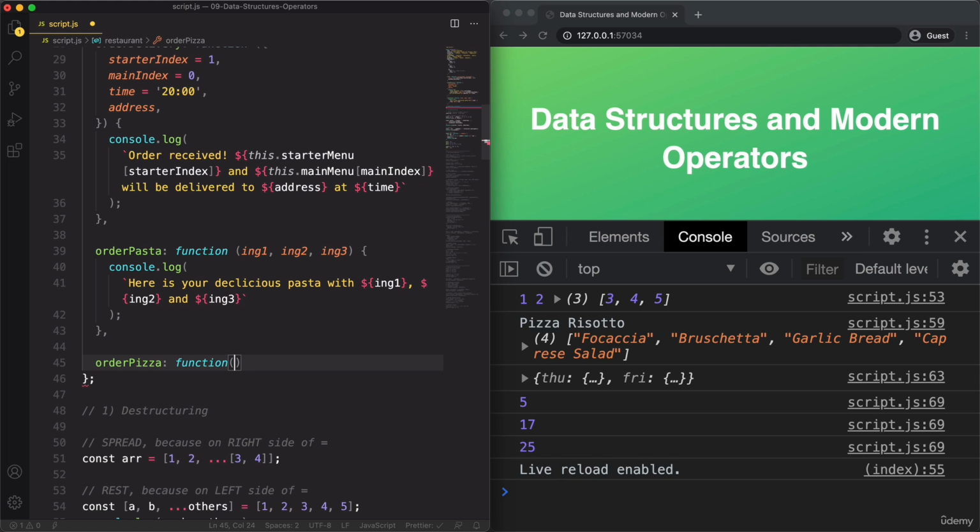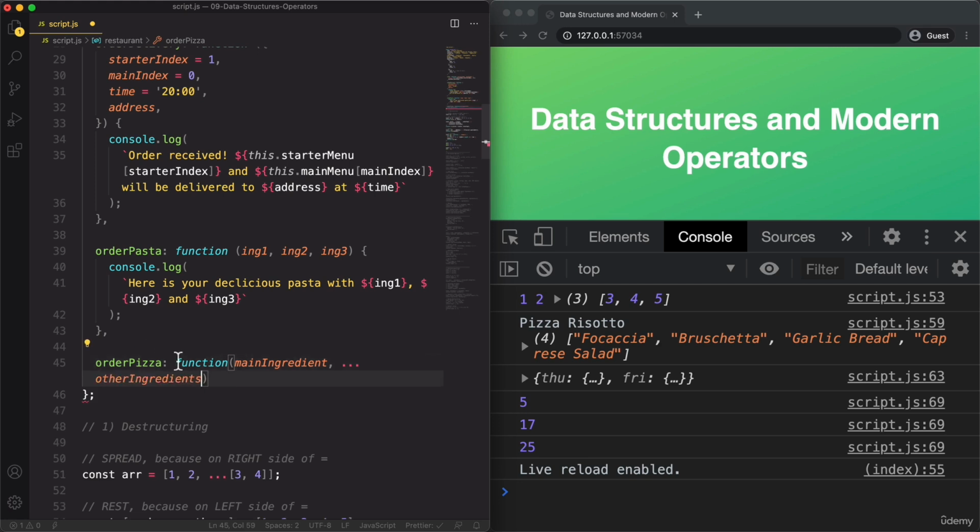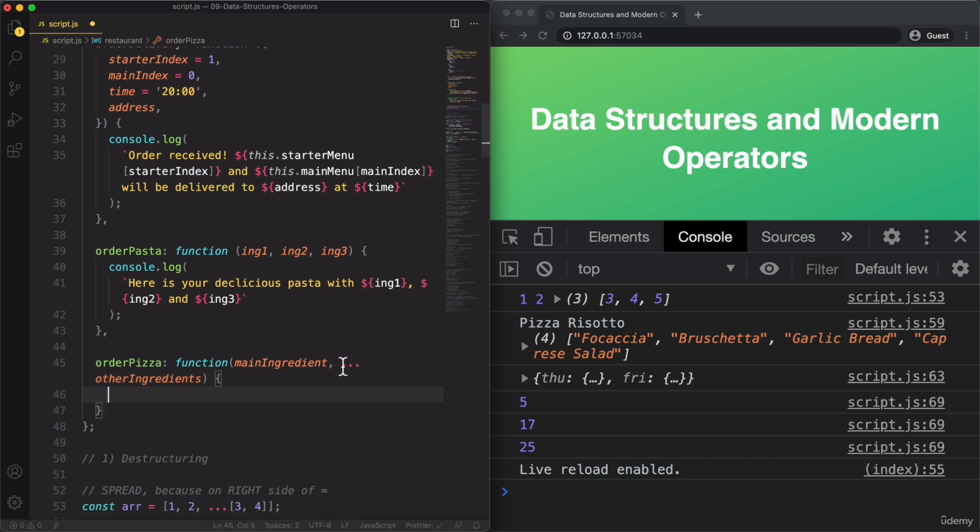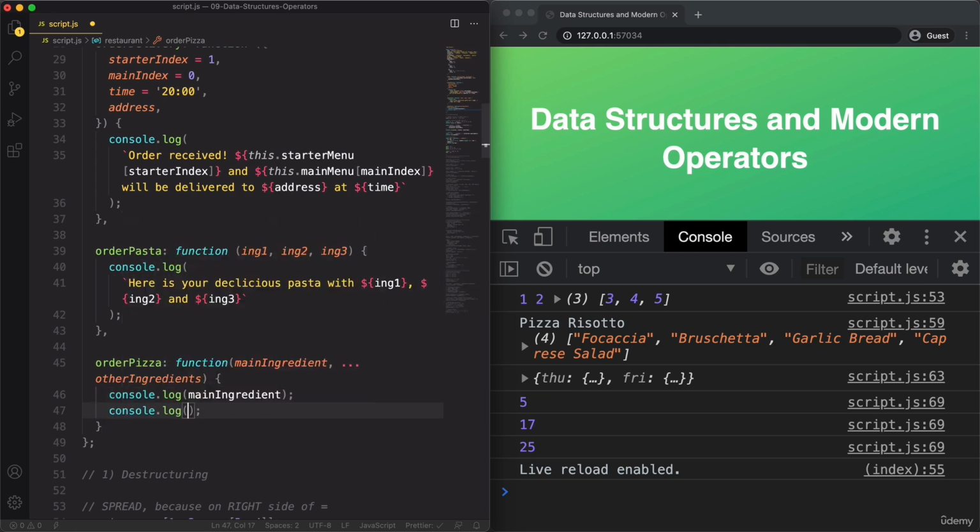And for this, rest parameters are perfect. So let's say main ingredient, and then the other ingredients. And so now this is going to work a little bit like destructuring again, where this here basically will collect all of the rest of the arguments into an array. So let's see that. So main ingredient, and let's log the other ingredients.